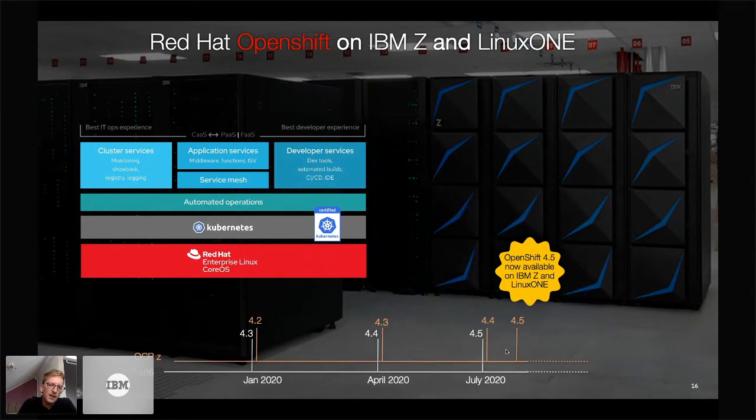If you look at the previous version 4.4 and 4.5, the release cadence really split, and we are hoping that with 4.6, the next release, we will have the first release of OpenShift on IBM Z which will be on par, with the same versioning as the x86 based releases. You can also see that OpenShift has a new release every 3 months, and this will be the same pace which will remain for OpenShift on Z.